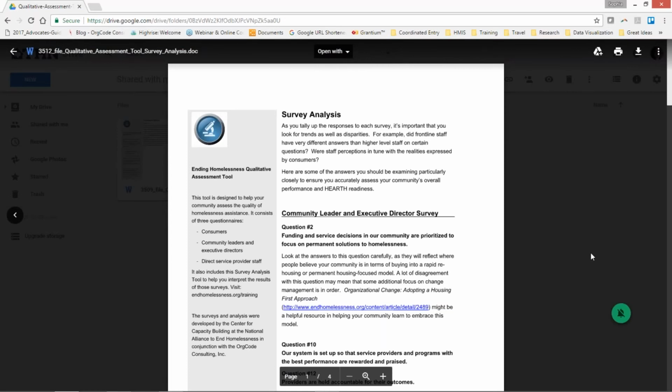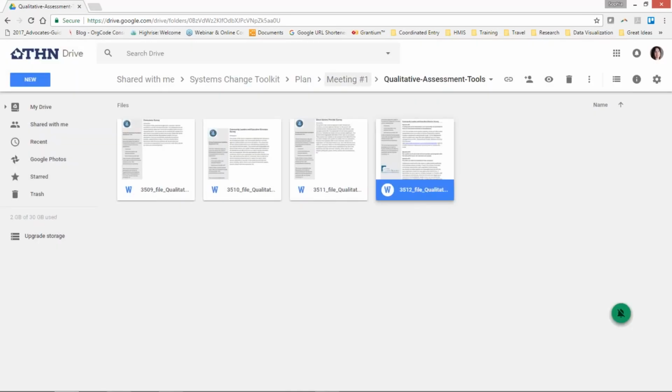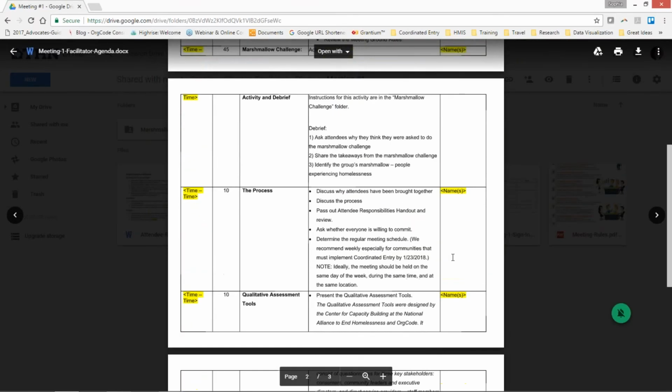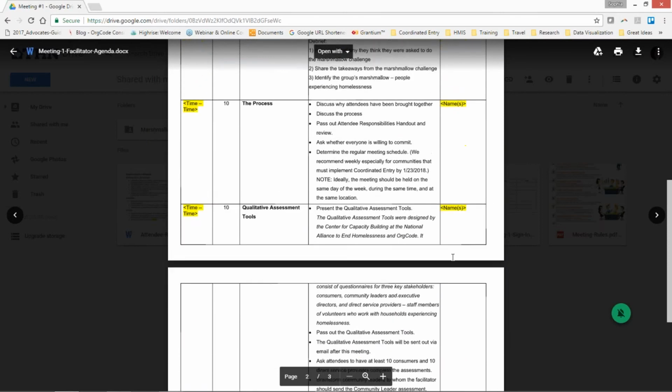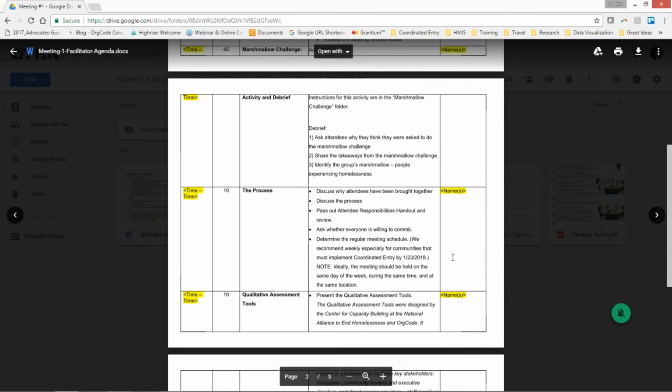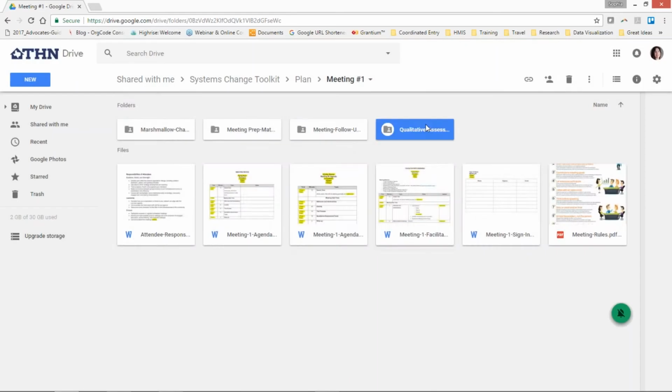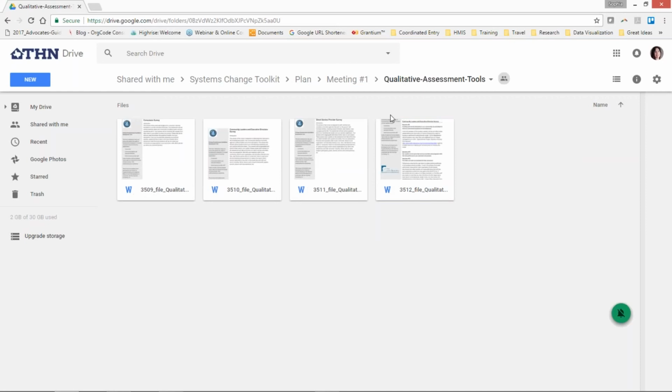And then lastly, this will assist you guys in the analysis. I'll also be able to help in that. Basically, this is all outlined in the facilitators agenda. You're going to be outlining several weeks. I think it's meeting 5 or 6 that you'll actually go over the qualitative assessments. So there'll be a reminder in the facilitators agenda to remind the group to make sure that they're getting their assessments filled out. Why we think it's a good idea to have you do this is these tools were created with the intention of evaluating your entire system. They're somewhat longish, but I think the data that you get from them can be pretty enlightening.